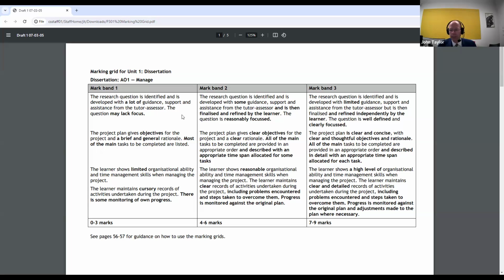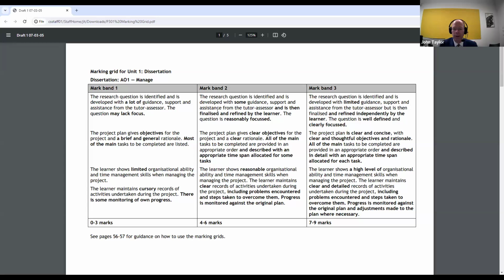Okay, so AO1 is all about project management. And really the evidence for this will come from, I guess, three main areas. First of all, the project proposal form that we expect the learners will all fill out. Secondly, the activity log that hopefully they keep as they go through the process. And then finally, there may also be some contribution from your own observations of them as learners, because as mentors, we would expect you to be working with them and meeting them on a reasonably regular basis so that you can be confident about the process that they're following. And I say this obviously thinking about our friend, the AI machines in the background.